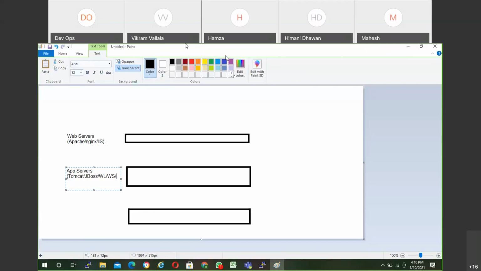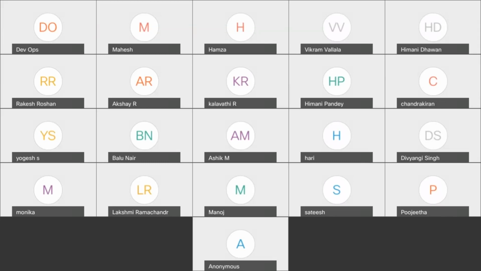One second. Let me see what can be done here. Still dropping, Raghu. We will do one thing: I'll give you one more temporary link, a Zoom ID.